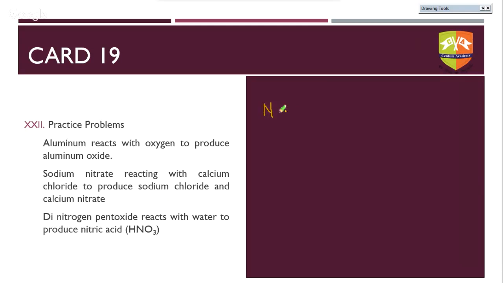Yeah, so this is NaNO3, sodium nitrate, giving plus calcium chloride, CaCl2, giving NaCl plus calcium nitrate. Now please note, calcium will retain its +2 valency, and therefore it is Ca(NO3) twice. Please do not make mistakes in writing the molecular formula. While we write the molecular formula, the valencies have to be matched. The valency of NO3 is -1, whereas calcium is +2. So this ends up being Ca(NO3) twice.